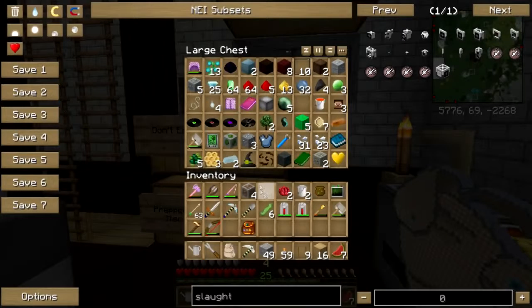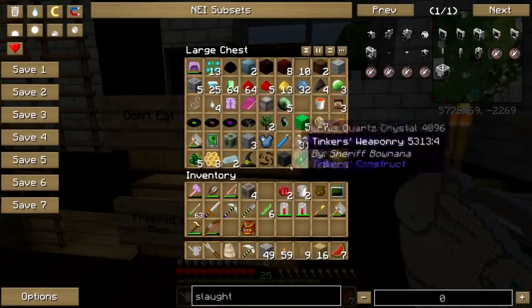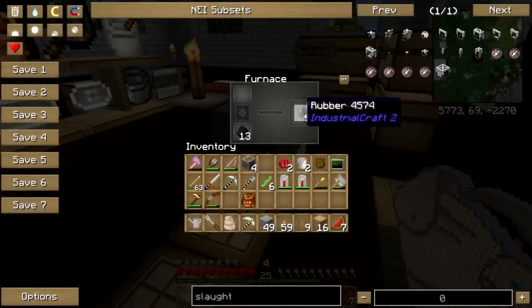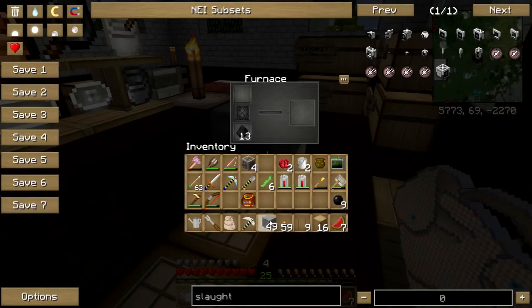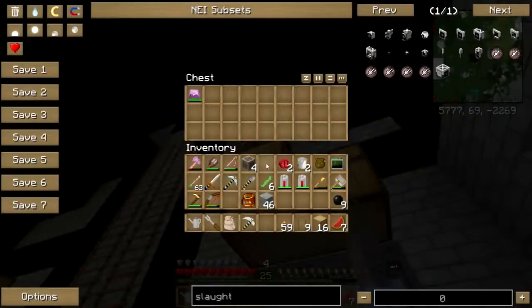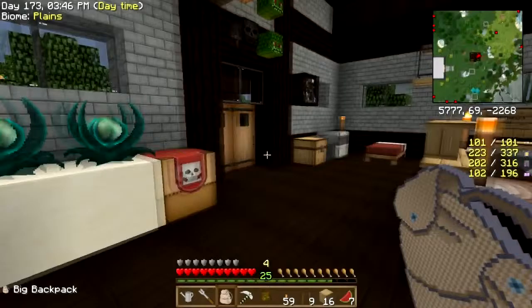Okay. So yeah, if the stuff comes down, I actually now do have a stack of emeralds. I can afford to buy some more coffee beans from Billum now. I'd rather not do that. Give me that rubber. That's industrial craft rubber. I do not particularly want that right this very second. What do I want to do with?